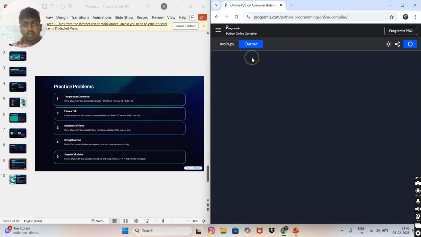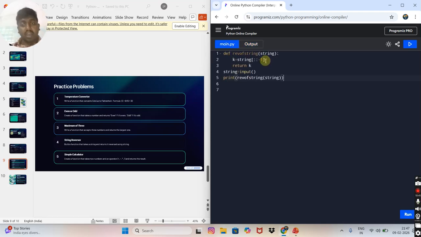So let us give a string. You can see here I have used indexing with the step value as -1. Since the step value is -1, it starts from the backward and generates the output as a reversed string.